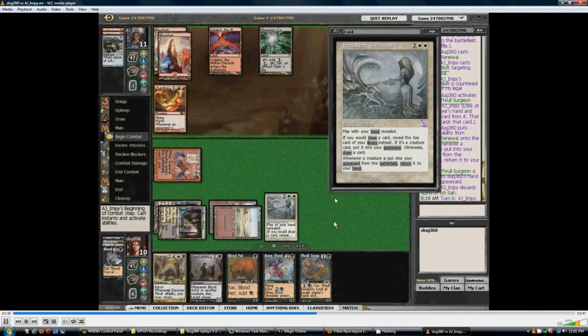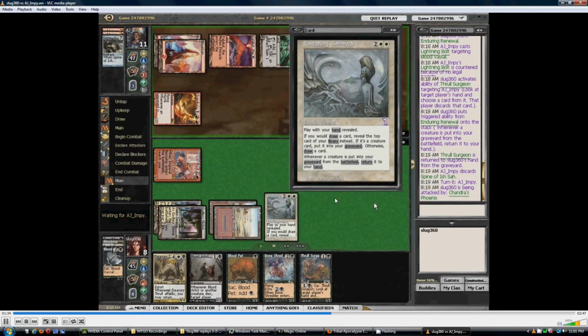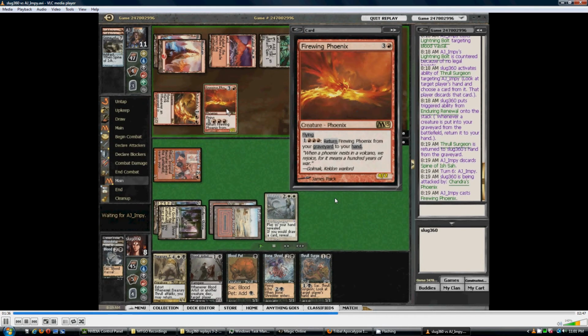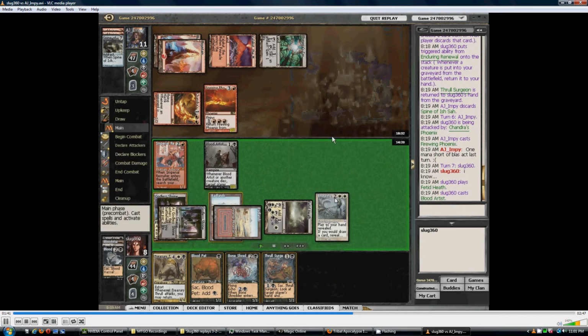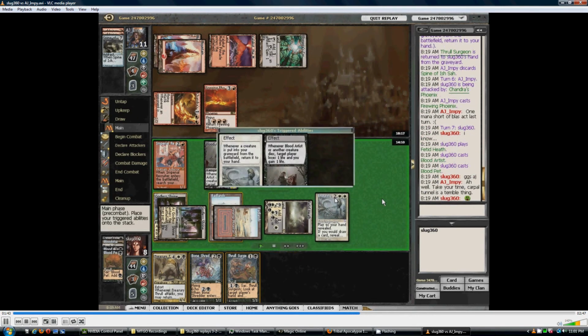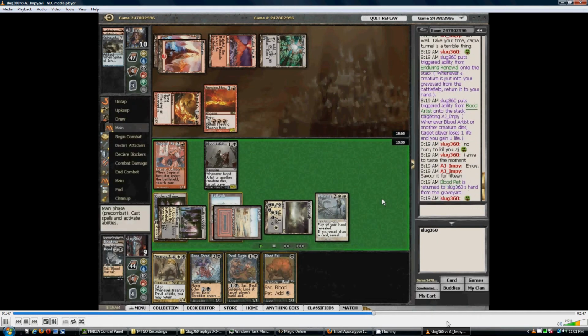The Thrull Surgeon is going to take care of the Spine of Ishsa so that AJ will not be able to answer the Enduring Renewal. But, of course, we're going to go off next turn, so there's not that time anyways. Here comes the Blood Artist, and here comes the Blood Pet, and that is the combo. AJ makes him play it out, but that's the game there.